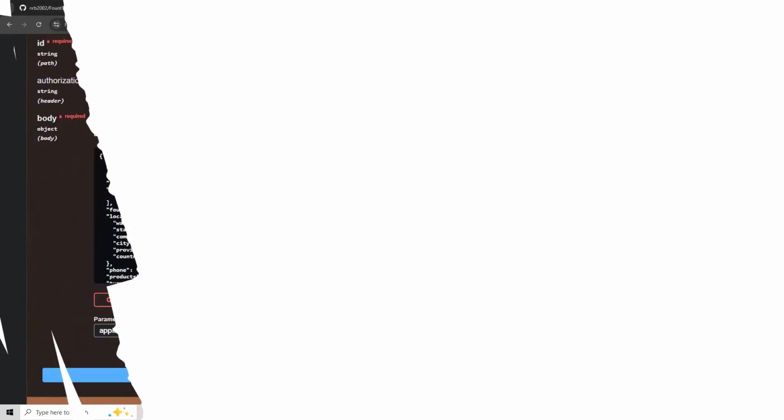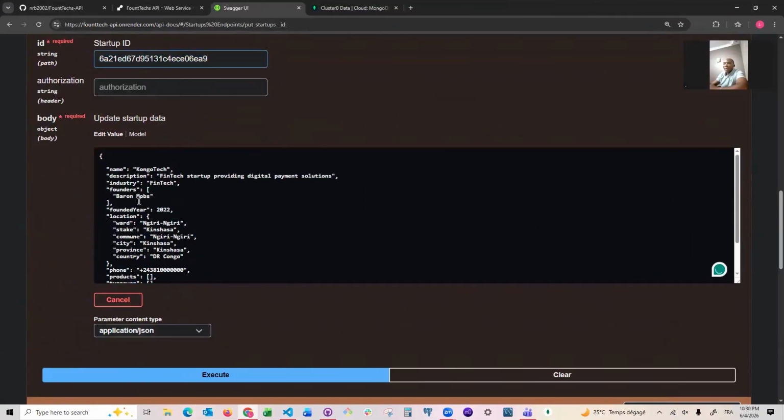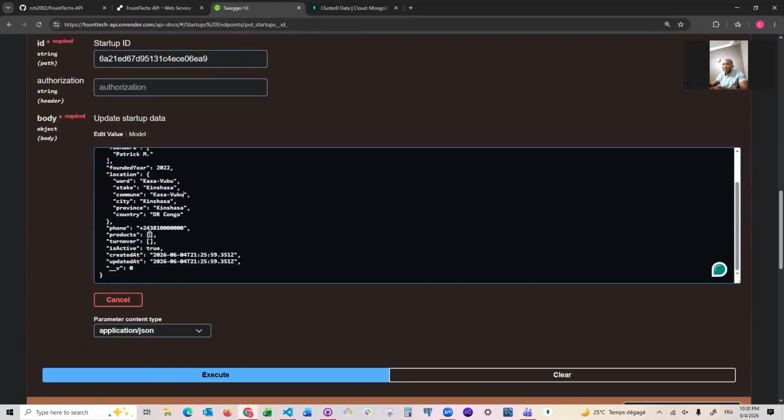Now, what else? I can paste it right here and change the founder's name. It's not Baron Mob, it's Patrick M. And his company is in Kansai, not in Gyeonggi. Now let's change this. And he sells, let's say, computers, laptops.